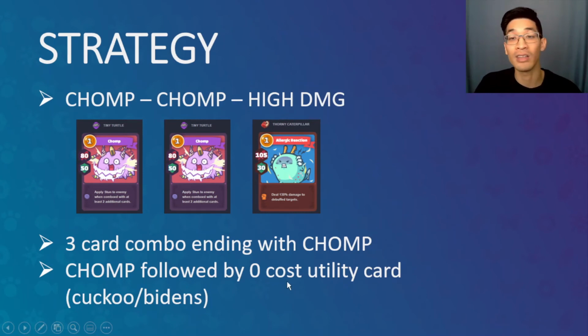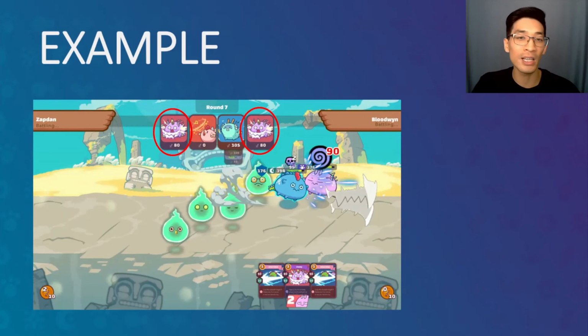Oftentimes, depending on the Axie order, you can also end with a Chomp. The opponent is stunned, and your next big attack on your other Axie that attacks into that stunned Axie is going to go under the shield. That's another way to use Chomp. Let's take a look at a live gameplay example.